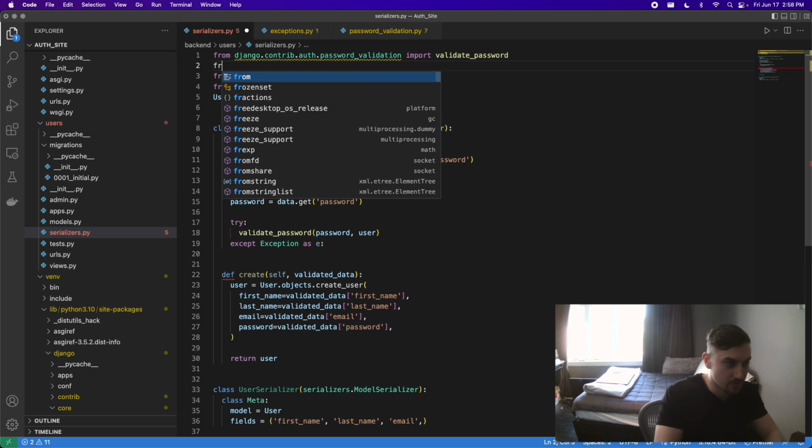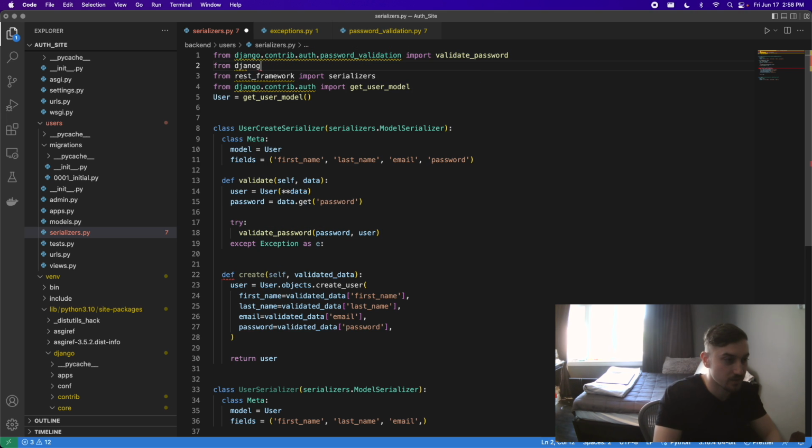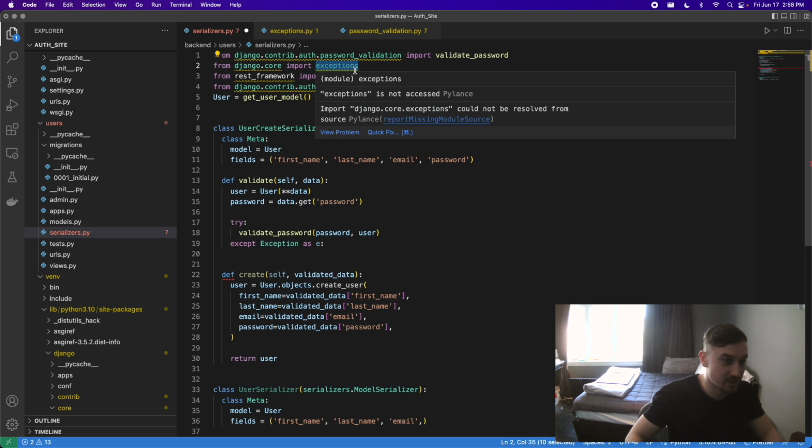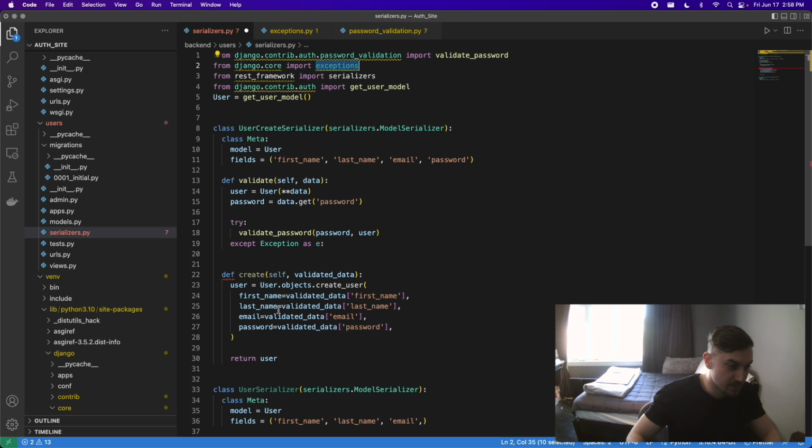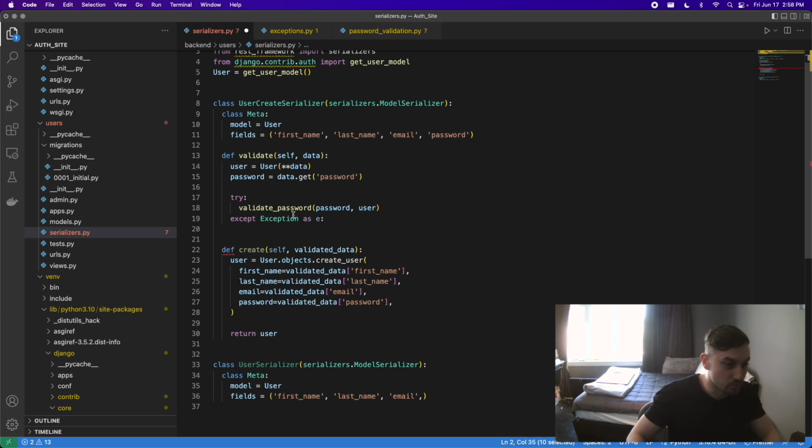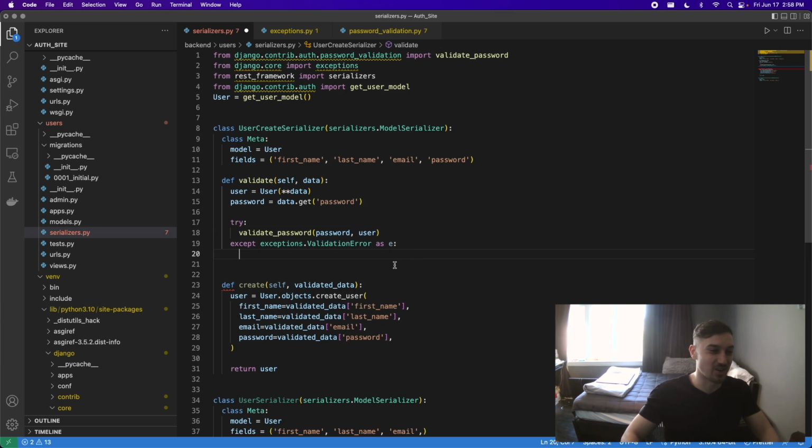So I can do from Django.core import exceptions, and then from exceptions I can have that validation error. Then I can go right here and accept exceptions.ValidationError, and refer to that as E.